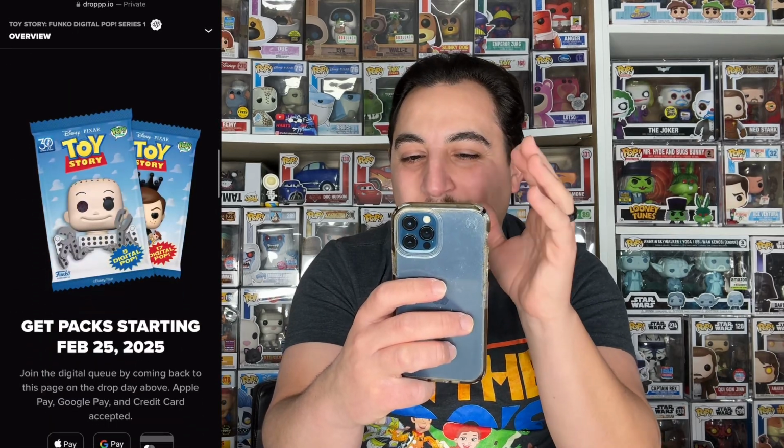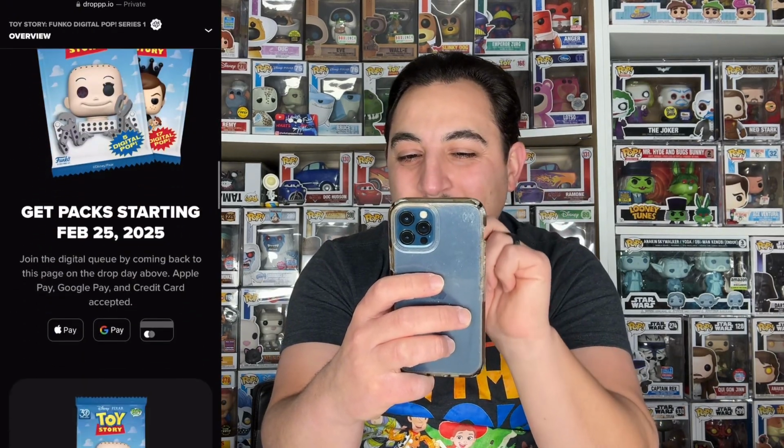All right, learn more. So it is going to be a drop exclusive, and we just read all that. But here's the grail of the collection. It is so good. It is so good. This whole set is just absolutely phenomenal. Cards look great. The pack art looks fantastic. You see two redeemables right there.